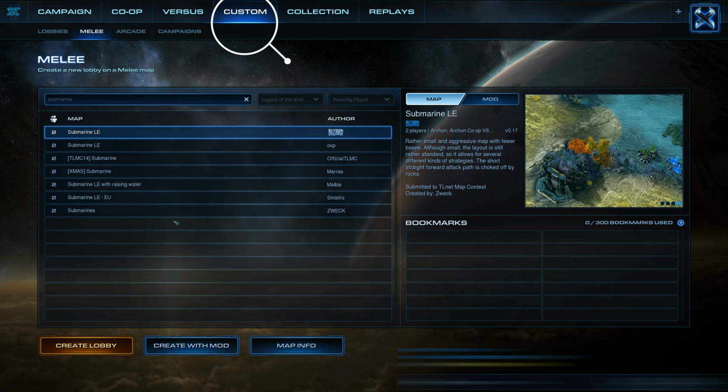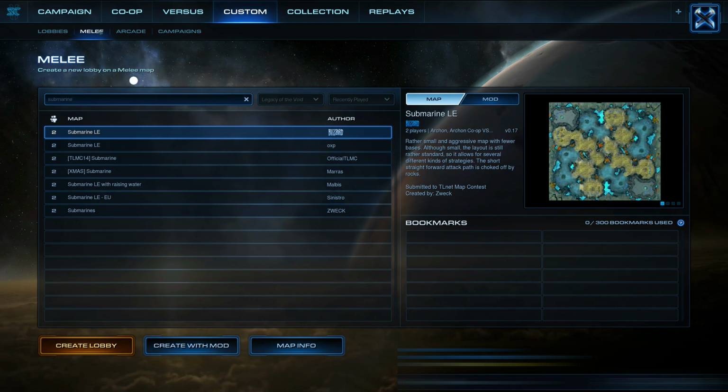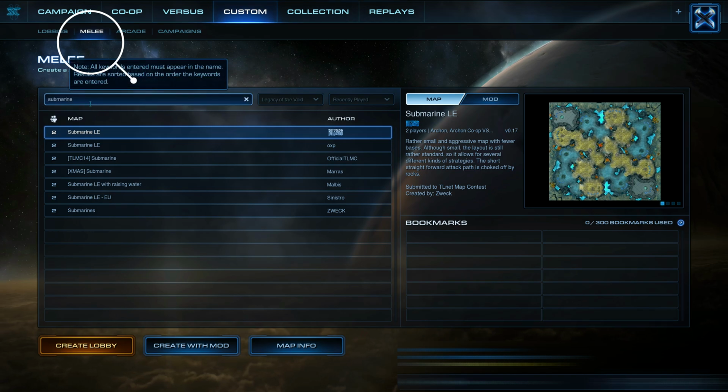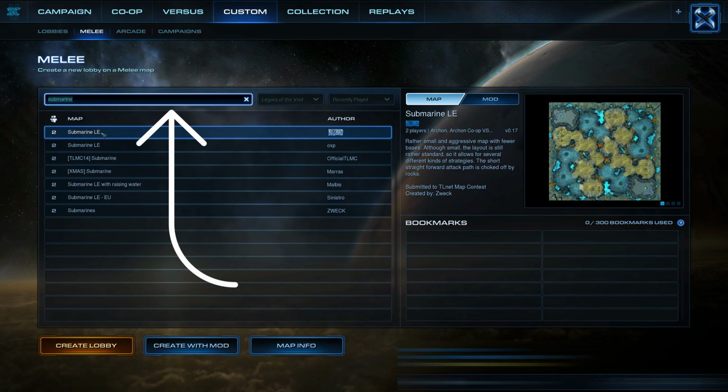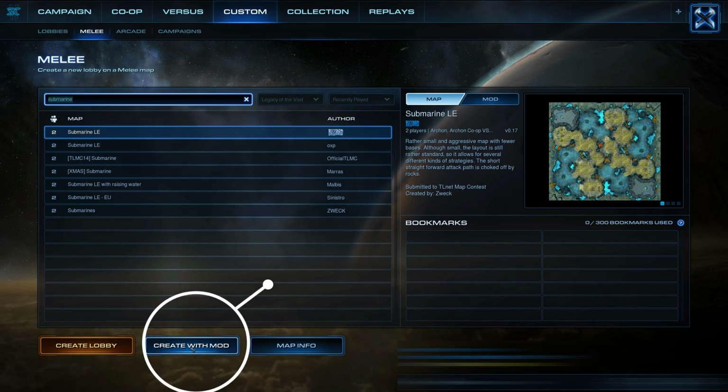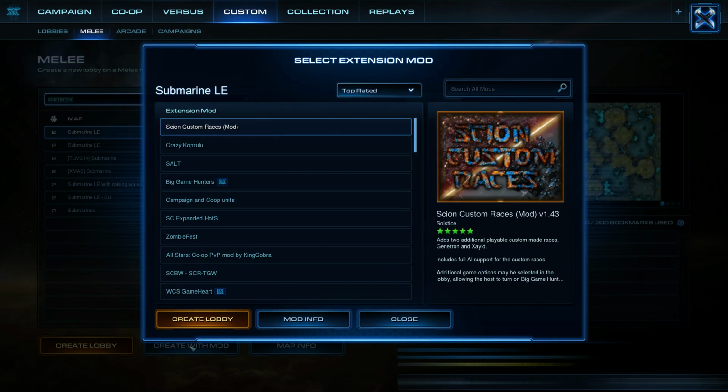Okay, so first off, you go into custom. Then for the subheading, you want to select melee. Then go ahead and pick any map. I've picked submarine just because it's pretty. And the key is then you want to hit create with mod instead of create lobby.